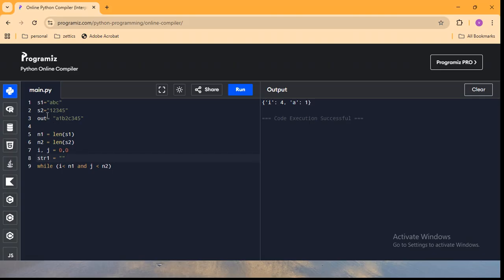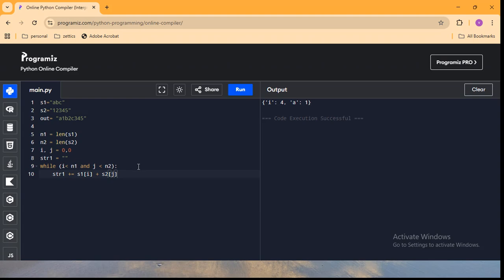So i becomes 3 at the last, and now the condition i less than 3 is false, so the loop will not continue. But what was our expectation? That 4 5 should come here as well.